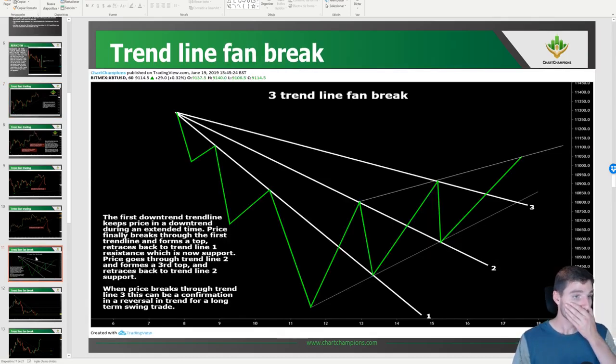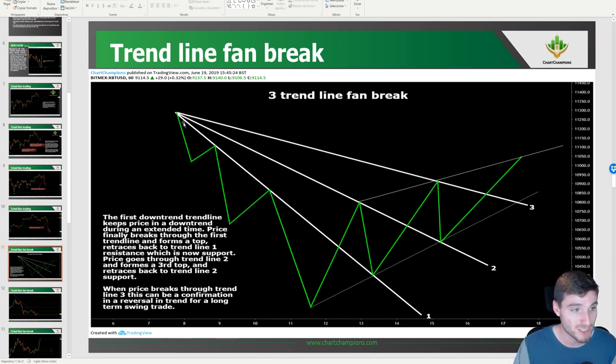So moving on is what's known as the 3 trendline fan break, and I actually enjoy using this, and I don't feel as if many people trade using it. But basically the way that you use the 3, I'll read out what I've written for you all here. This is best on the higher time frames, so this is not really a day trading strategy, so you wouldn't be looking at this on the 3 minute, although you could. I do not use this for scalping on the 3 minute chart ever. If you look at this on a 4 hour chart plus, so 4 hour and daily charts, it works really nicely, up to weekly charts. It works best on higher time frames.